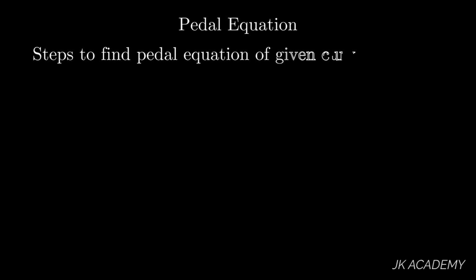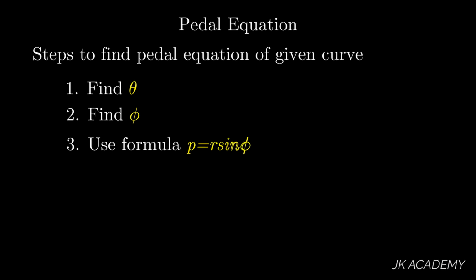Now let's see the steps to solve a pedal equation. Step number 1 is find θ. Step number 2 is find φ. Step number 3 is use the formula p = r sin φ. Step number 4 is substitute θ from step number 1. These are the 4 steps you need to use for solving a pedal equation. We will see each and every step in detail by taking an example.